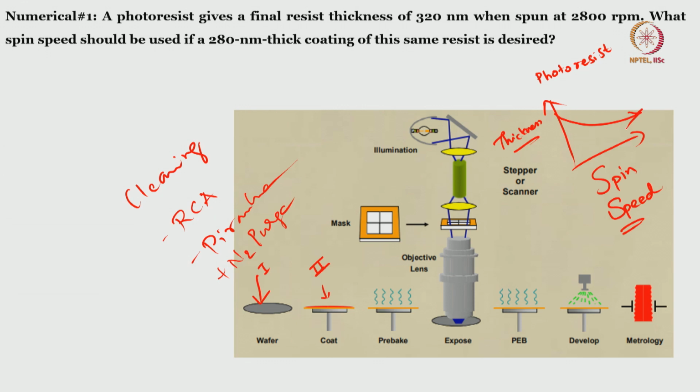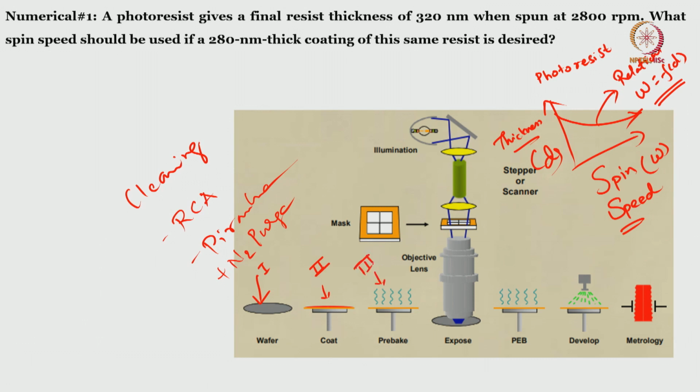Okay. Now, for each particular photoresist, there is this relation between your spin speed, let me call it omega, and your thickness, let me say it is d. So, between omega and d, there will be some function, right. This is known for a particular photoresist for a finite range of spin speed. Okay. And based on your subsequent steps, the third step is pre-bake.